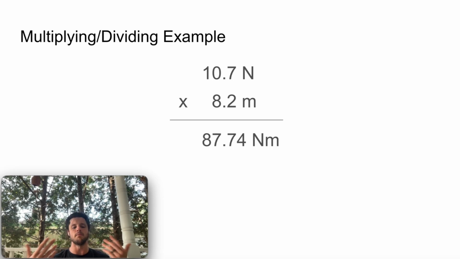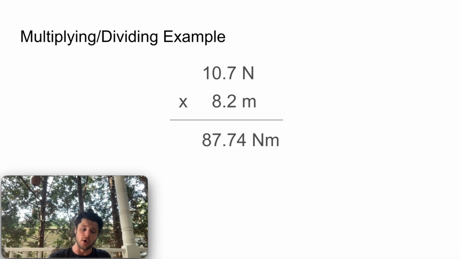The same thing goes with measurements of physical quantities. So we've got 10.7 newtons and 8.2 meters, and we can multiply those two together. We'll take the numbers and multiply them: 10.7 times 8.2. If you put that in the calculator, you get 87.74. And then, just like with math, where 10x times 7y gives 70xy, we get whatever number we get times newtons times meters. So we get 87.74 Newton meters is how we would say this. And of course, we will explore how units interact together as we talk more about physics, so don't worry about that for now.